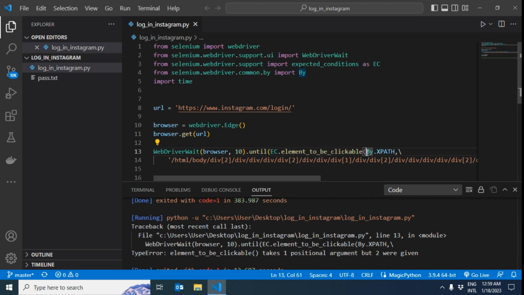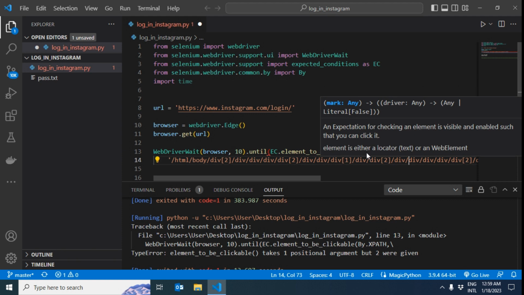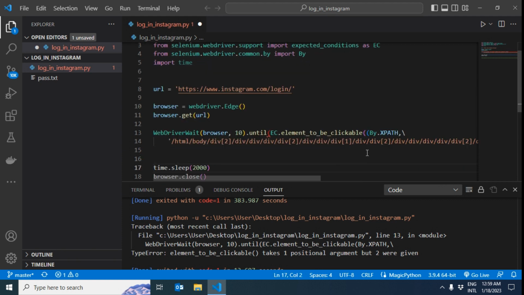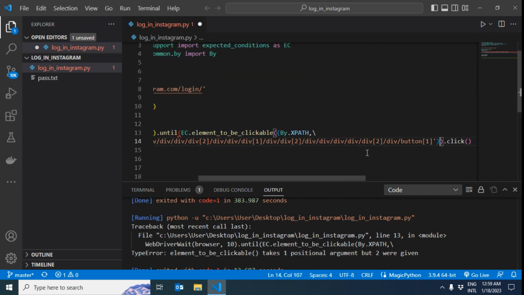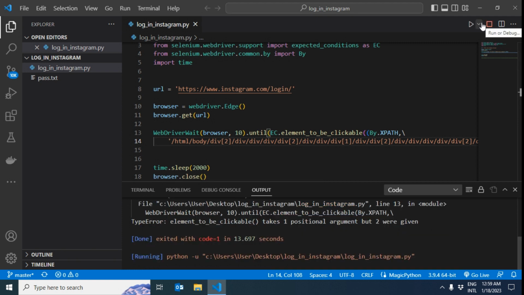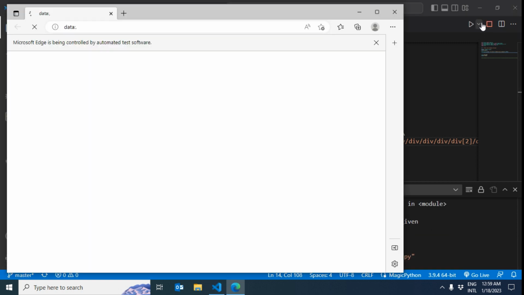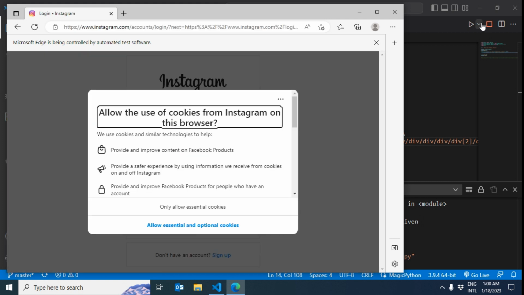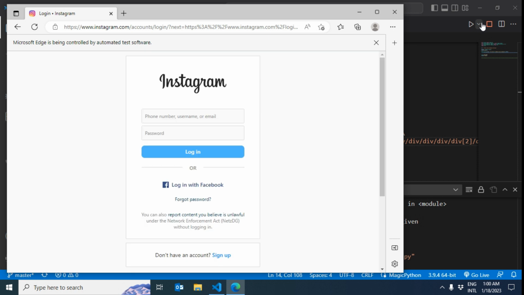Oh yeah, here we define only one argument. I was not wrong, and we need second braces. Let's see. And as you can see, Python identified the object that we wanted, and the pop-up is gone.